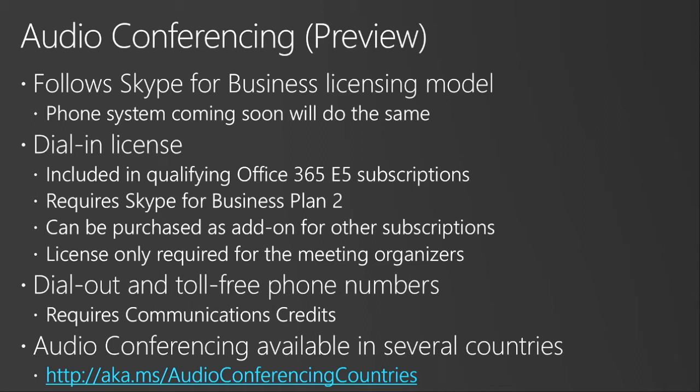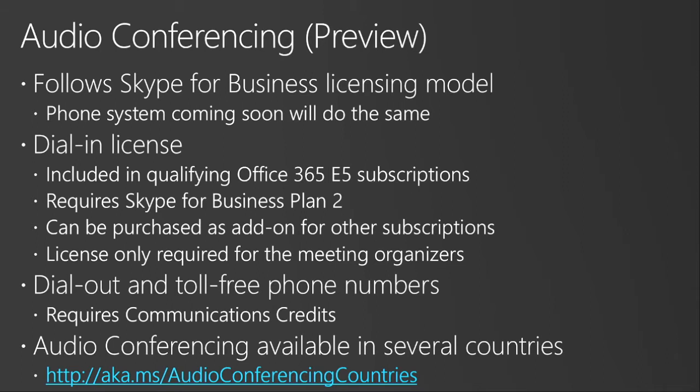This is basically the same as what we're doing in Skype for Business. So it is also the same configuration. It has the same dependencies. At the moment, and we'll change that in the future, you will have to have a Skype for Business Plan 2 license. You will need to have the license for dial-in. That's an Office 365 E5 subscription or an add-on to the other subscriptions. And then you will do the configuration the same as you would do it for Skype for Business. As a matter of fact, if you have configured that today for Skype for Business, you get it in Teams automatically, so it will show up in Teams.